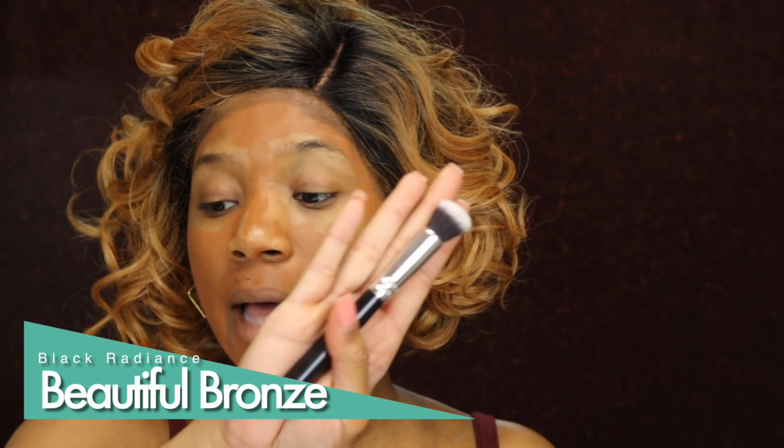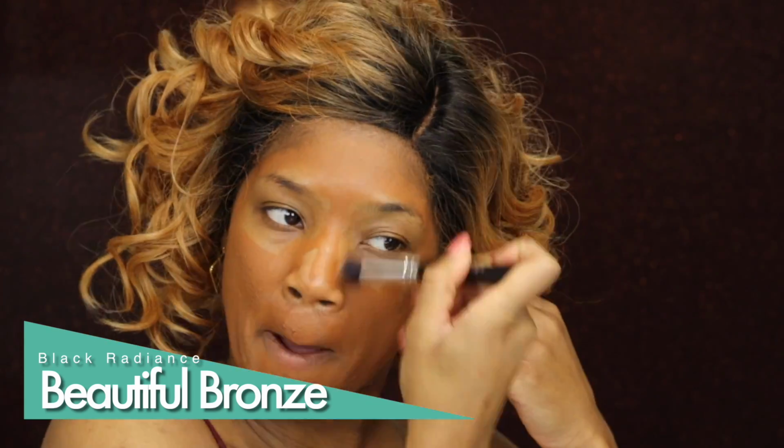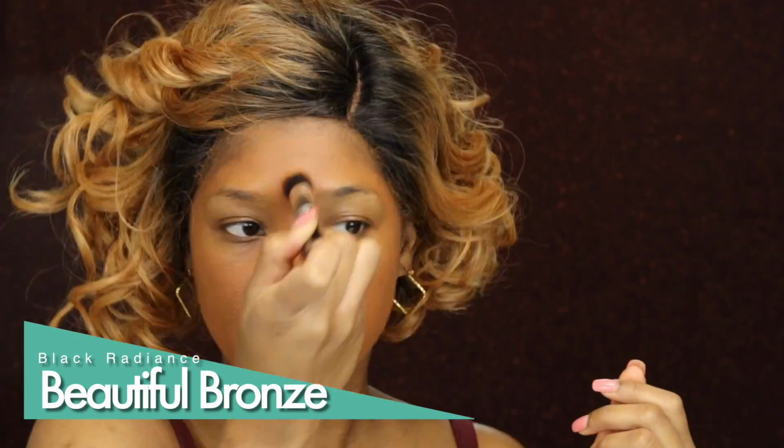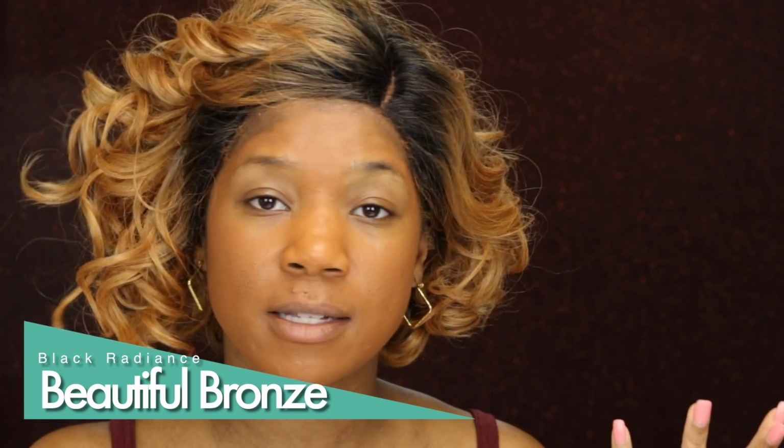Am I the only one that thinks all of the shades are mainly warm shades? Because in my opinion, they're all warm shades. Beautiful Bronze, ladies and gentlemen.